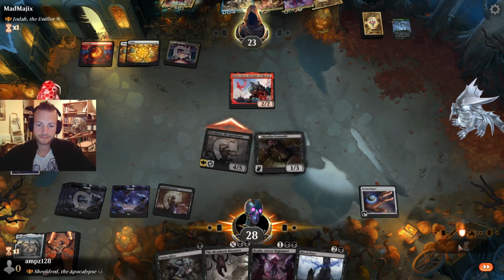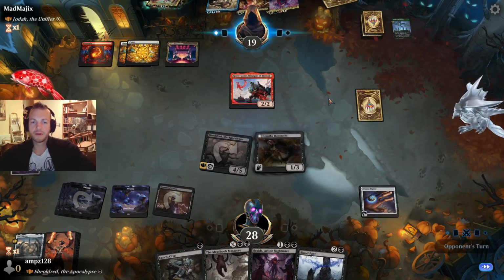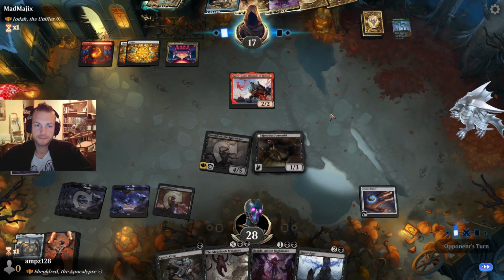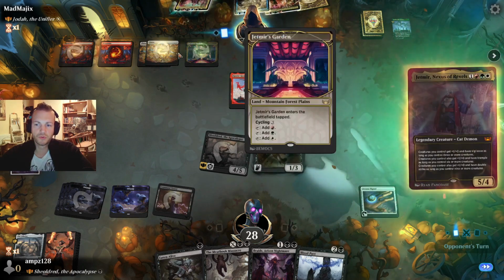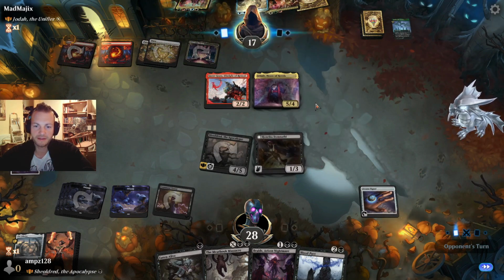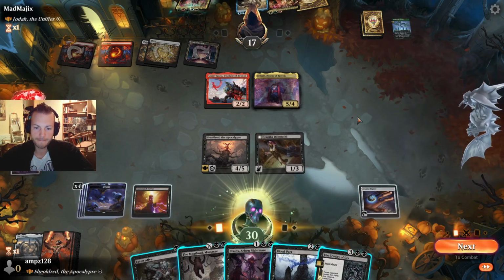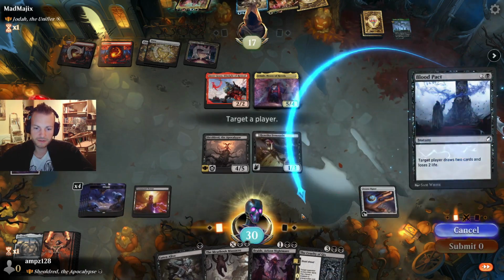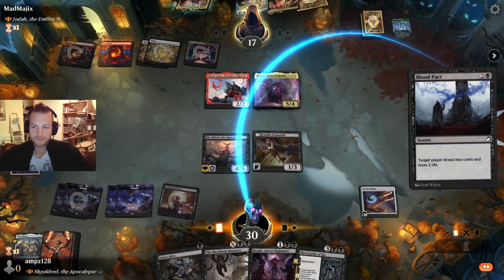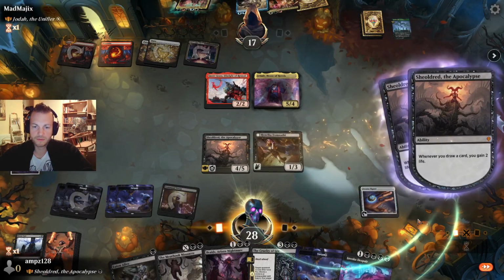Attack in. No blocks, okay. Want to keep the creature that can give others haste. Ooh, mana issues. Don't find the right land, so that can give haste. That's a decent attack. Don't attack, huh? So right now we draw two cards. Ooh, that's a very good one.